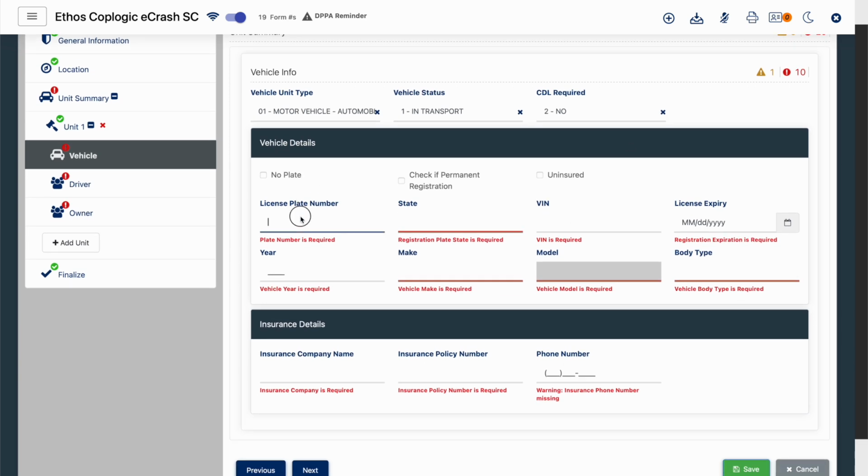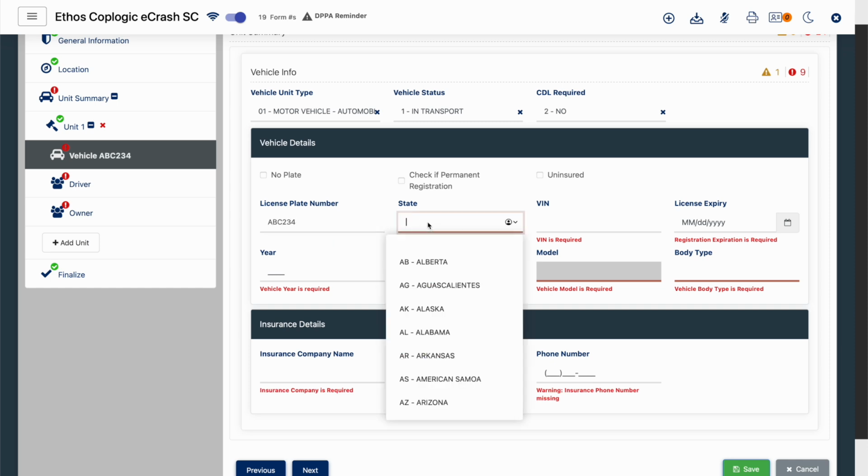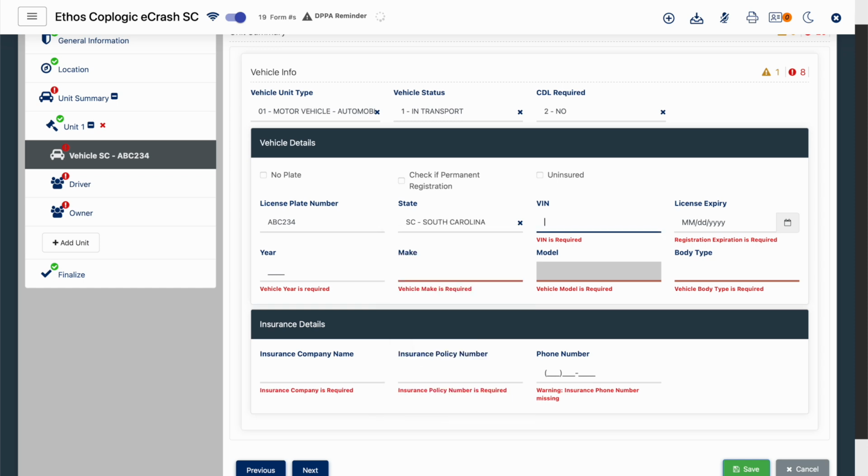Now we get down to some details about the vehicle. Now you can fill all these things out manually. You can put in a state. There's actually a good tabbing sequence. So if you want to use the tab button on your keyboard to move from one field to the next, you can. If you paste a VIN right in here and then kind of click off the field, it will automatically load usually the year, make, and model for you.